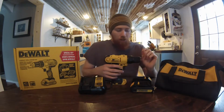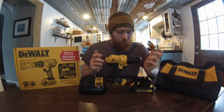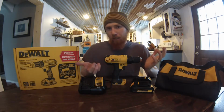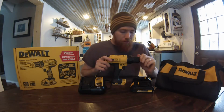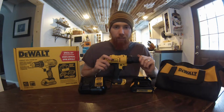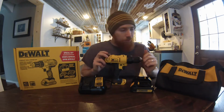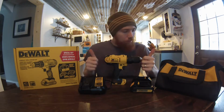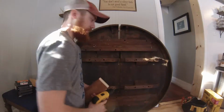But overall, for the price, I'm really happy with it. It's not commercial grade, which I didn't need. I'm not a contractor or anything. But for what I've done, I haven't been able to find anything that it can't screw into without stripping the head or drill through. So this in my book has 2 thumbs up. I like it so far, and I've been needing one of these for a while.